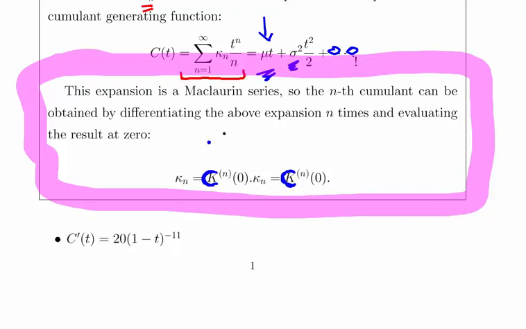Essentially what we have to do is find the first cumulant by getting the derivative of the cumulant with respect to t and then evaluate it at t equal to 0. And likewise, to find the variance, we do the same thing - we just get the second derivative and evaluate it at 0.